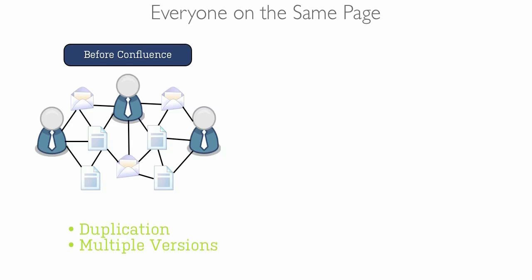The problem in this approach is that you have to send out duplicate copies of the same document, and if someone wants to make a change to the agenda, they have to download the attachment, open it in Word, make the change, and then resend the new version to all attendees. That is quite a process in and of itself, and there's also a chance that people will come to the meeting with different versions of the agenda.